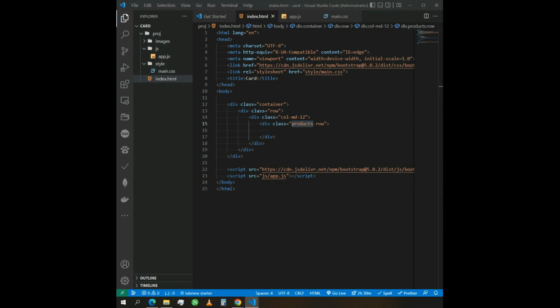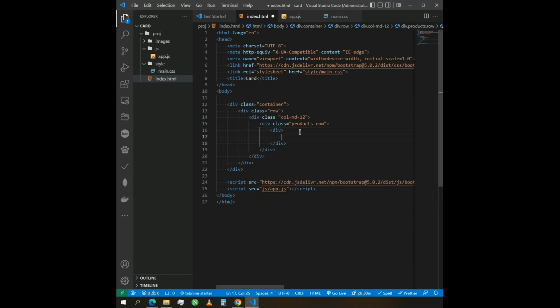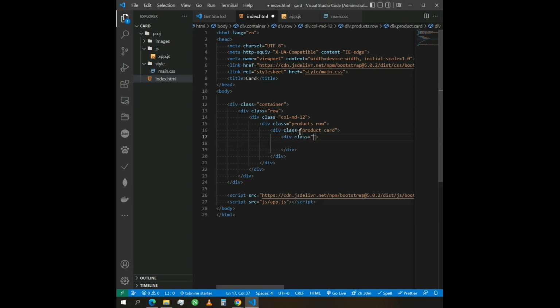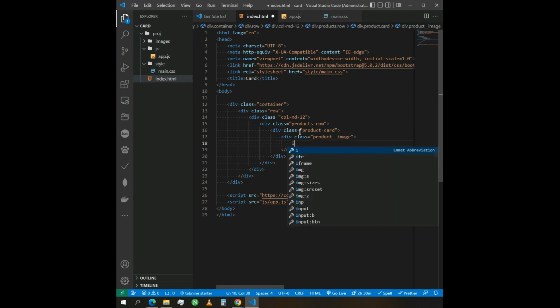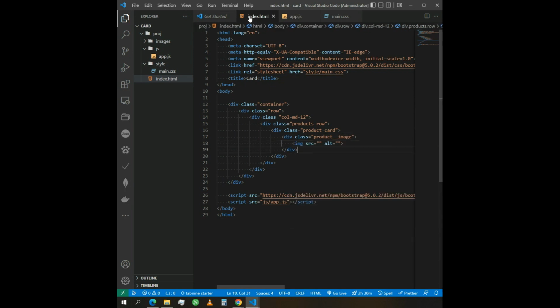So create another div, a product, with classes product and card in Bootstrap. Create a div with class product-image, a container for the image, and an img.